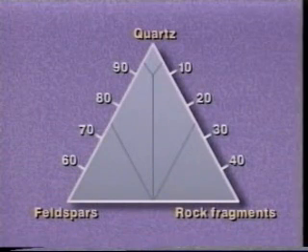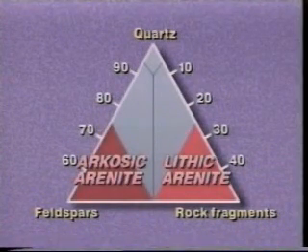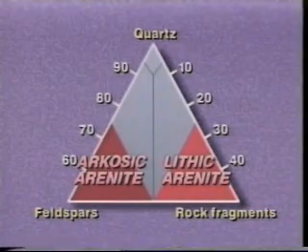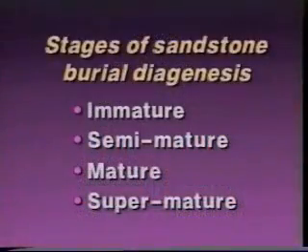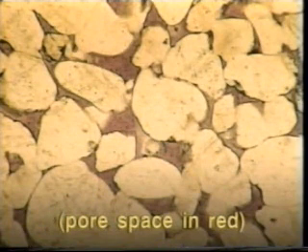The greatest modifications in porosity at this stage occur in sandstones with a high percentage of labile minerals, such as quartz-poor arkoses and litharenites, in which significant redistribution or conversion of porosity can occur. Based on the textural evolution of porosity and grain framework compaction, sandstone burial diagenesis can be divided into 4 progressive stages: immature, semi-mature, mature, and supermature. The following explanation follows the diagenesis of a quartz-rich sandstone.